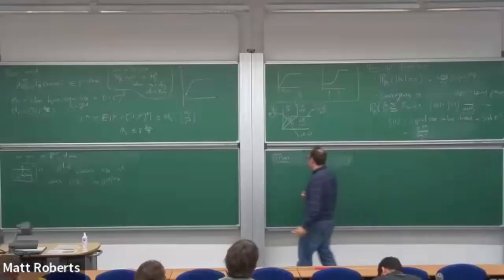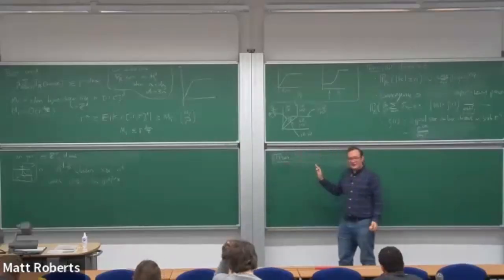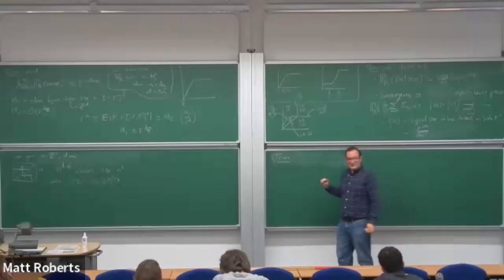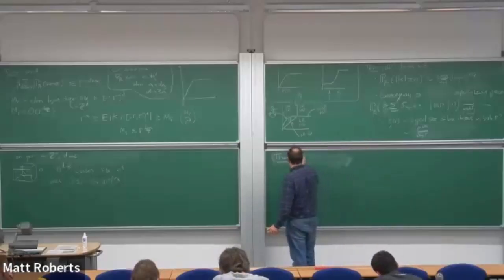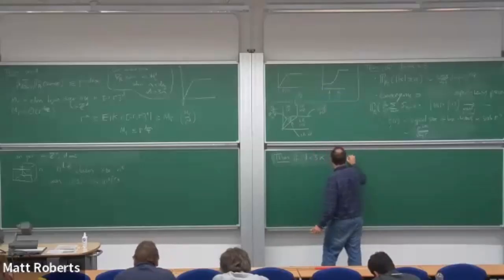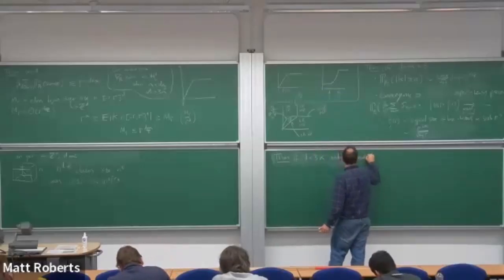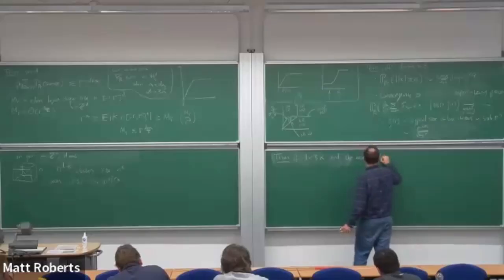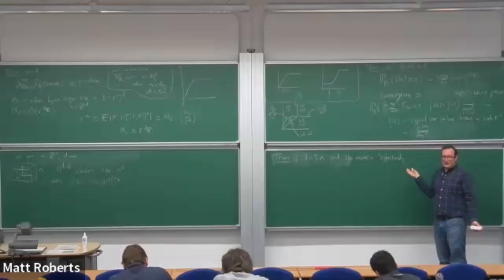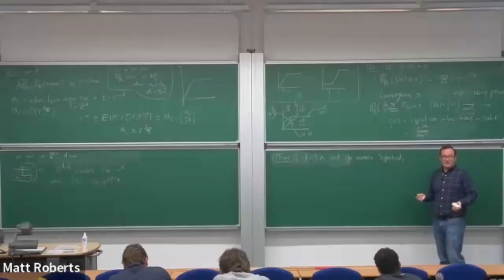So the theorem in low dimensions is going to be, and I'll state it vaguely for now, and then I'll come back hopefully and tell you what it means later. So if d is smaller than 3 alpha, and the model is effectively long range. So basically the point is we're going to give a definition of what it means to be effectively long range, and then understand the critical behavior subject to that condition.